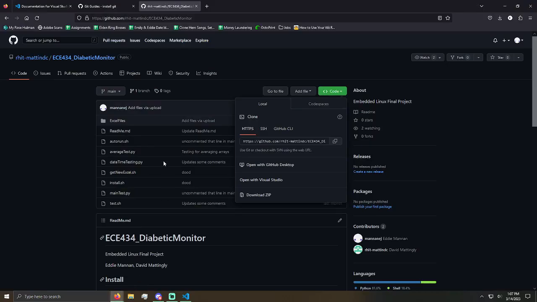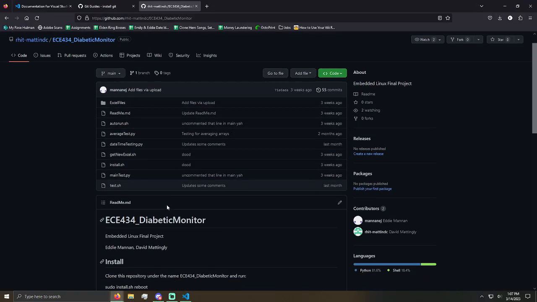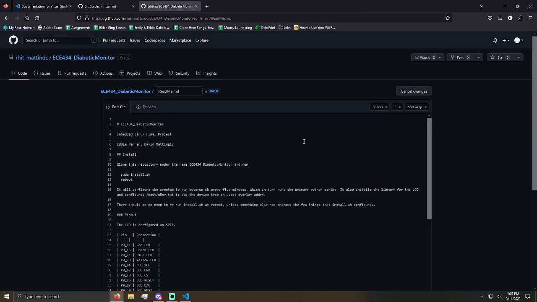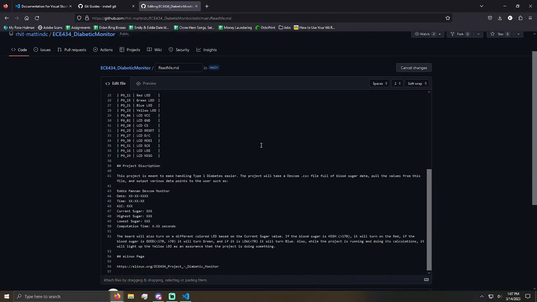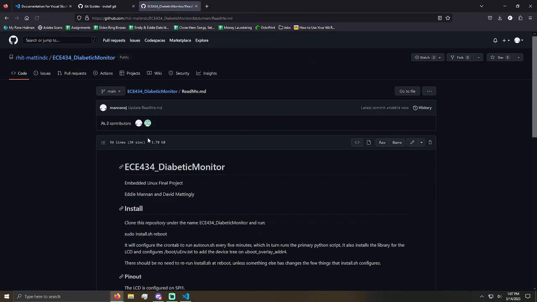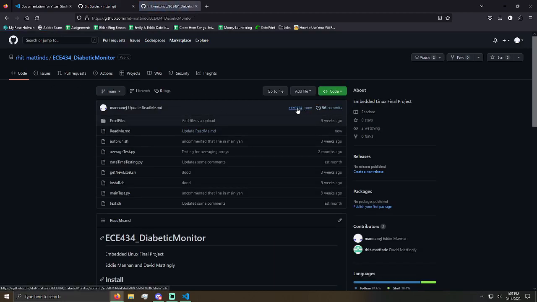I'm not sure. I might be able to make a real quick change to something real small, real simple. Yeah, commit changes through GitHub, that's fine. Okay, so now if we go back to the page, we can see that it was updated just now. Let's see, is the README? Yeah, updated just now, lovely.